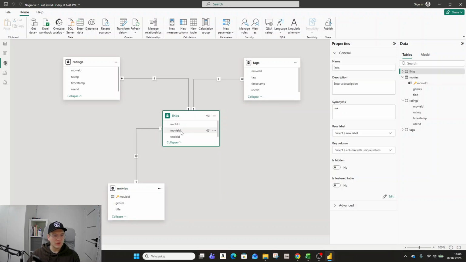Here I would say that movie ID is a foreign key because it uses the column from another table to detect the rows, and movie ID in ratings and tags tables as well are foreign keys. I'm actually wondering what user ID would be, but for sure it's not the primary key because the tables are not about that. But there is no user ID column anywhere, so I would assume that they are foreign keys, but we have no option to connect it. So yeah, we are dragging them to connect each other.